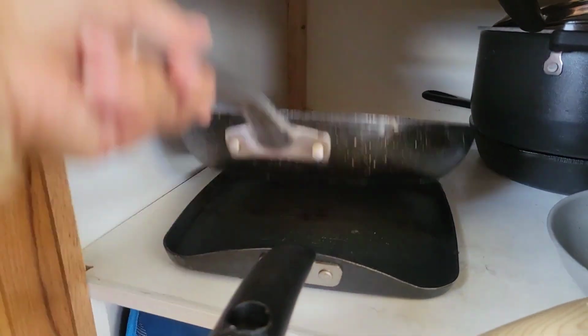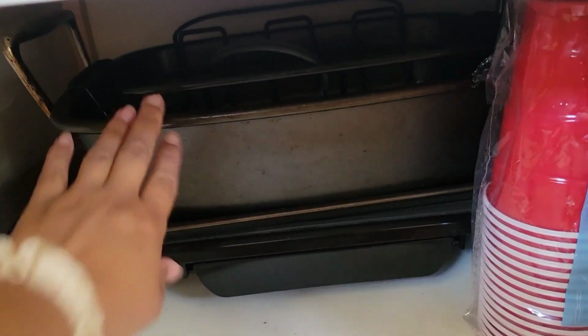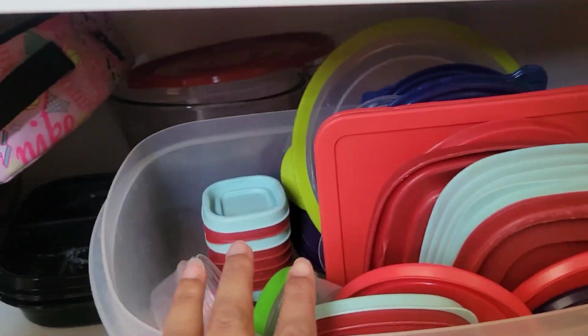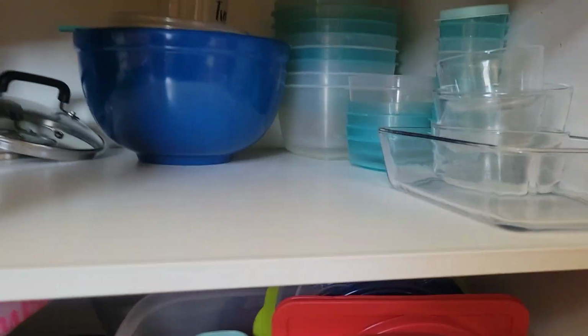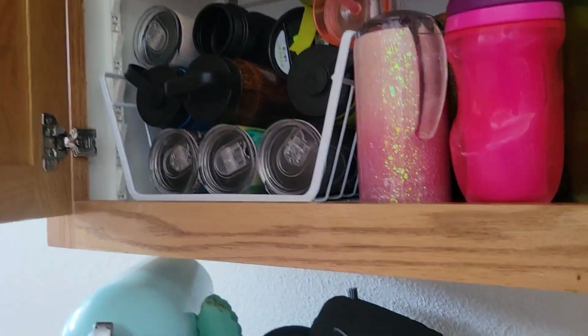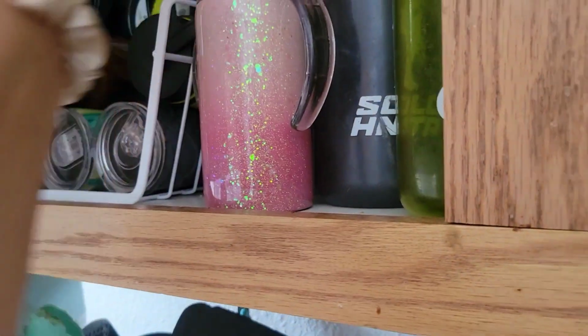Most of the time we can declutter around 30 to 40% of the kitchen, and that's because we're getting rid of damaged and broken dishes as well as scratched up pots and pans. So if your pans are all dinged up or even burnt on goods that you just can't get off, now is the time to just toss those suckers out, as well as Tupperware. I know I go through a lot of Tupperware, as you see. It's just easier to get rid of and get some new Tupperware than to use some of that stuff.